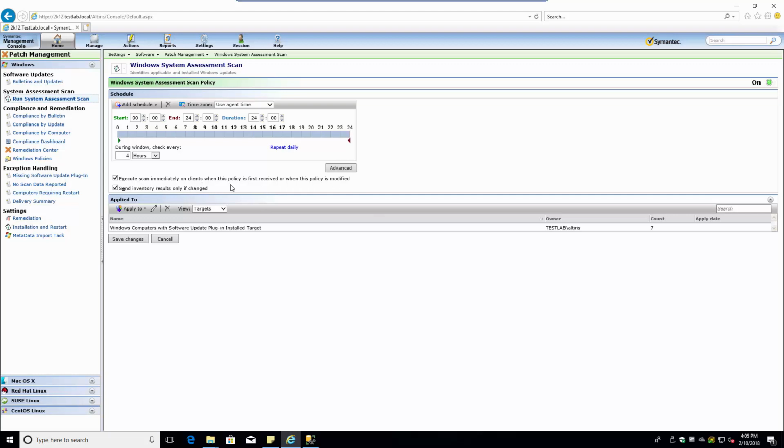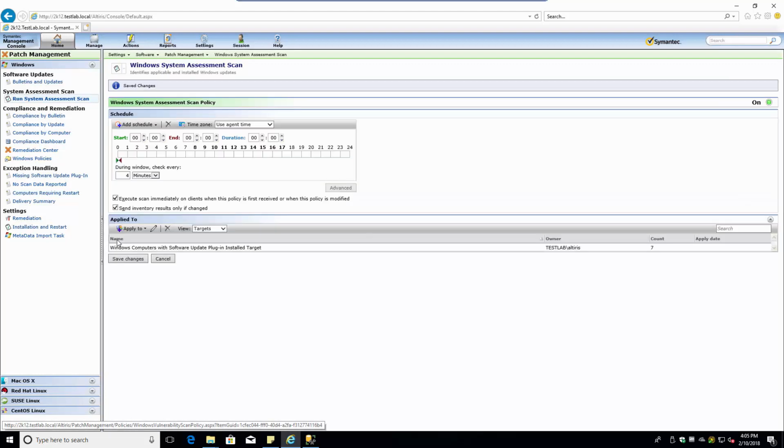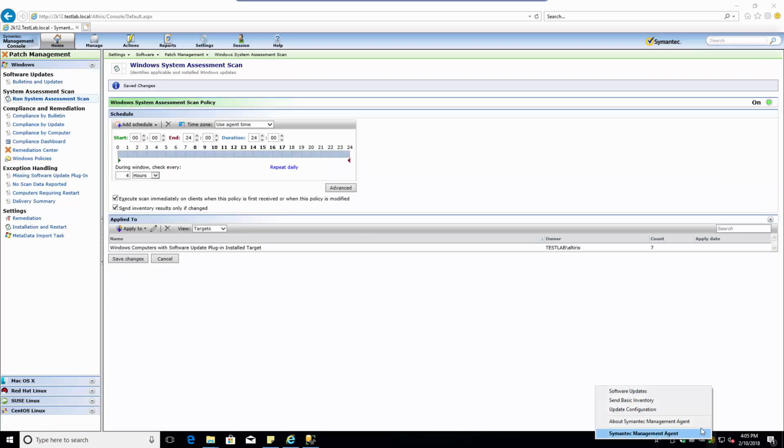Execute scan immediately on clients when this policy is first received or when the policy is modified. So all we got to do to modify it is say 4 minutes, hit save, then 4 hours again. Once you hit save, that should constitute a modification.